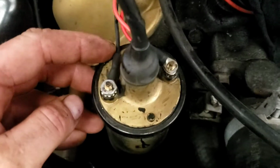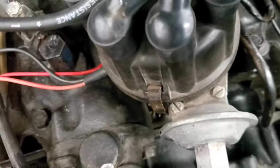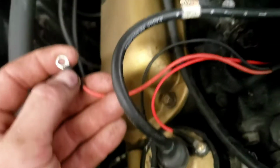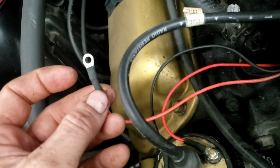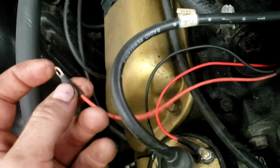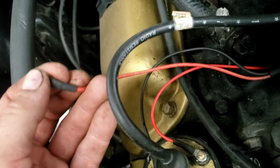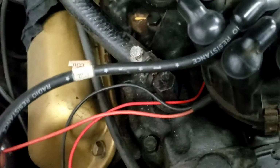So we've gone ahead and done our ground wire to the coil, and you can see we've got a power supply for the points and our power supply run back. Now, the last thing before I connect these, you can see nice flexible connection. It's not going to break off. The shrink tube is going to work like a bit of a strain relief, but the solder ends right where the end of my finger is, and then like I said, you've got a double thickness. Like that could rock back and forth for years without breaking a single strand of the wire.